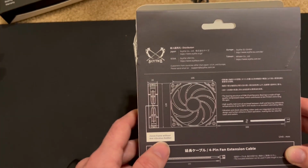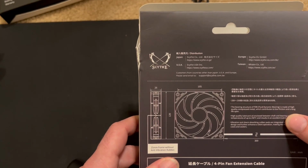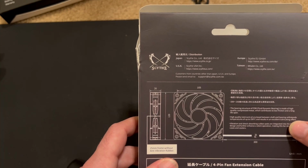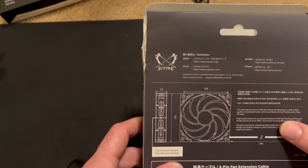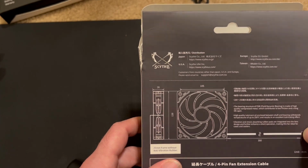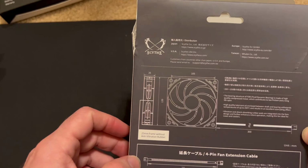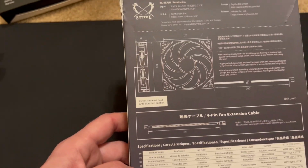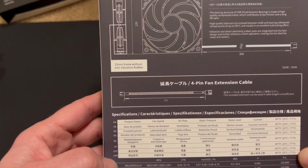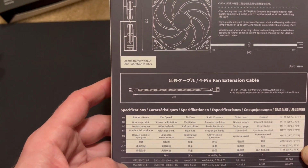25mm frame without anti-vibration pads. Bearing structure is a fluid dynamic bearing. High quality lubricant. Good to, wow, 250 degrees C. Vibration and shock absorbing. That's the cable length. All right. Then down here on the bottom, I guess it has a couple different models.